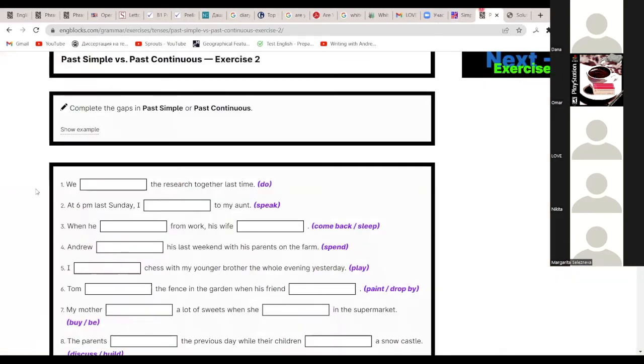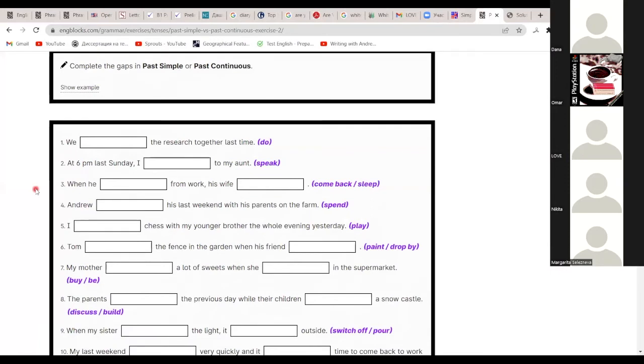Ладно, давайте следующее посмотрим. Давайте вот это сделаем в чате. Скажем, первые 7 заданий. То есть the same thing. You have to fill in the gaps, past simple or past continuous. And don't forget about irregular verbs, please. In the chat. I'm waiting for your answers in the chat. The first 8. Как переводится research? Research – исследование. Спасибо. Guys, you have like 2 minutes left to do this task because it's actually quite easy.